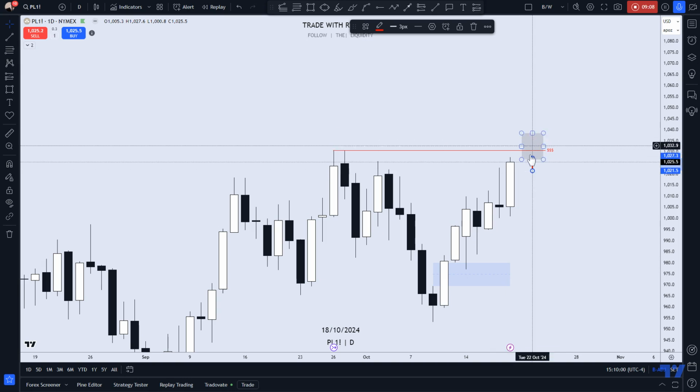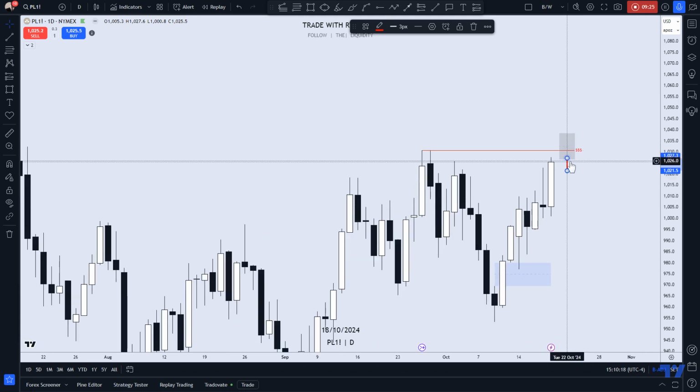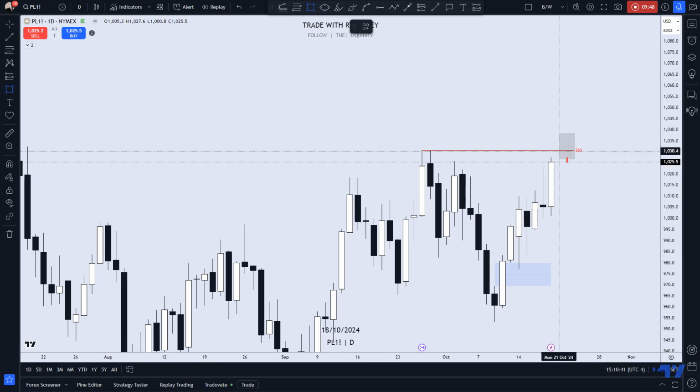And that would indicate higher pricing would also, depending on how price forms that Monday and Tuesday candles, I will know whether we're going to get another bullish fair value gap here. That would indicate price is going to go higher. So I'm watching for bullish fair value gaps to form. All right. We're not going to get much of one here because of how high this candle, the wick is. All right. It'll just have to be a very small wick, like so, in order to see a fair value gap going over here.